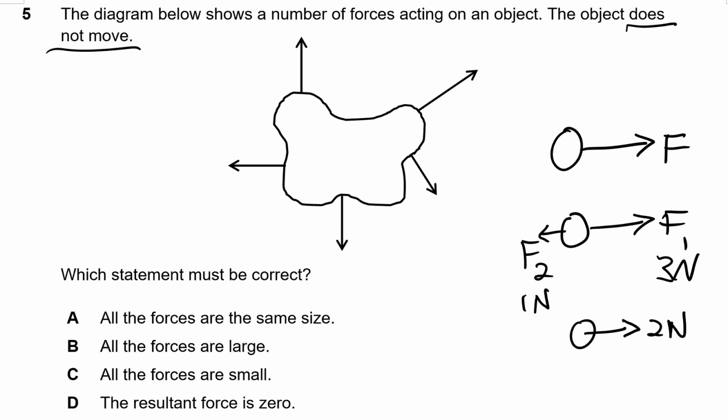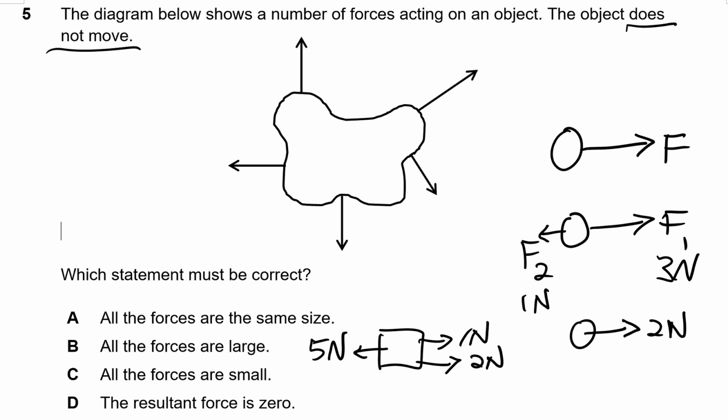So you can have many forces acting on the object, but there can only be one resultant force, because resultant force means it's the combination of all the forces already. So if I have an object here, and let's say this is 1 newton, and this is 2 newtons, and this is 5 newtons, right? So in this case, you have three forces, and the resultant force is 5 minus 3, so the resultant force is 2 newtons to the right, so the object will move to the right.